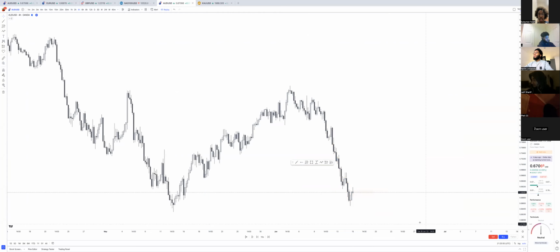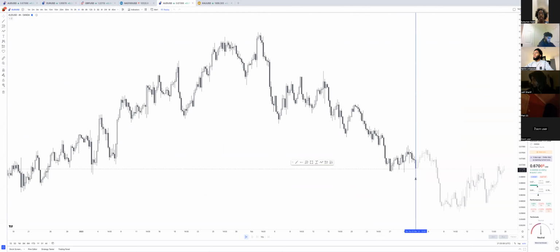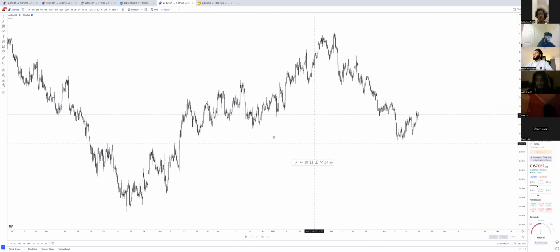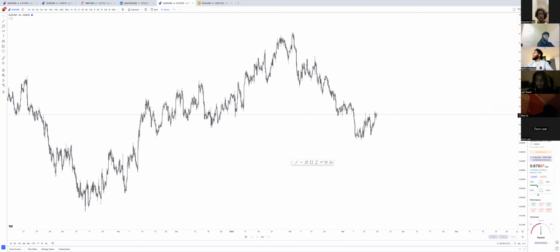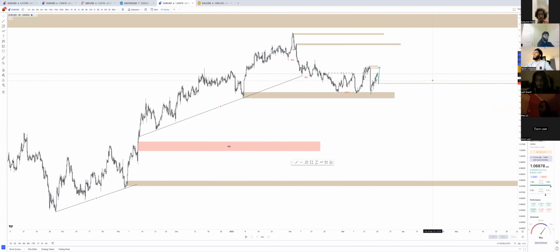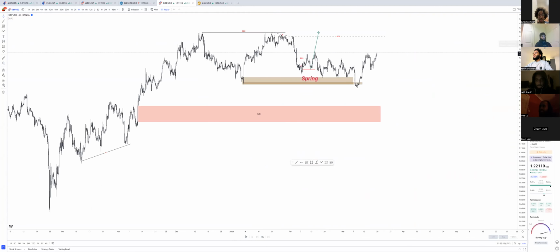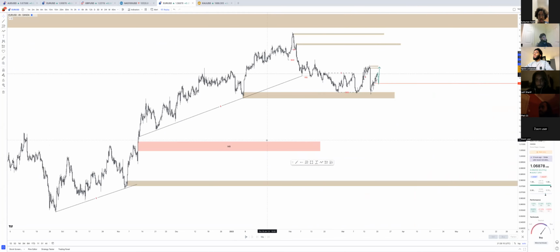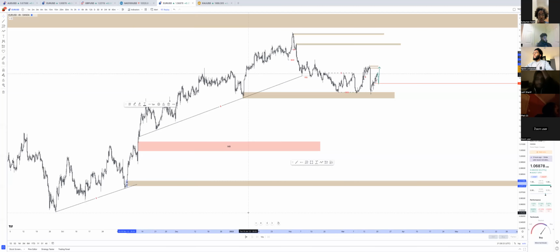The thing I wanted to ask is, I don't have an issue when selling, but when buying. Say you would get your spring on a 2 minute, the 1 minute or the 3 minute, and then after you get some bullish momentum, then a bit of a retracement, then you see your chuck after that, literally where you got your imbalance. Oh, it's on USD, yeah. So say your spring is the brown one at the bottom, then you get a bit of bullish momentum, a retracement, then you get your chuck where that imbalance is. Where would you put your buy limit?